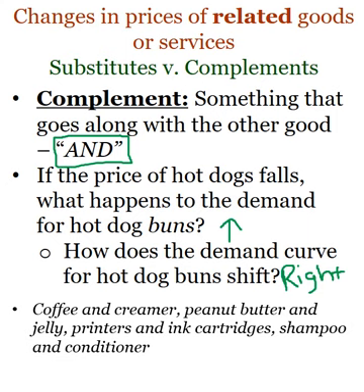Printers and ink cartridges. If printers are on sale while you're at the store, you'll probably also now buy an ink cartridge. So your demand for ink cartridges increased. And shampoo and conditioner. If there's a brand where both of them go together and the price of shampoo goes up, you now might want to buy something else instead. So your demand for the partner, demand for the conditioner, will go down.